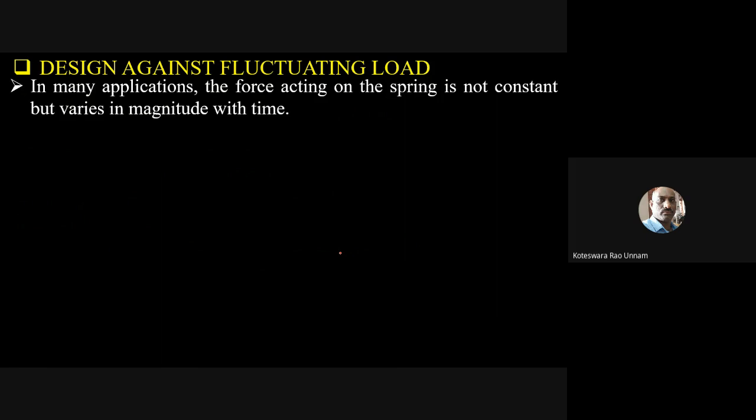That we'll calculate. Once you have a factor of safety, the remaining design is going to be based on the static procedure only. We pick some wire diameter, small d. With that diameter, you need to verify whether your factor of safety is more than 1 or not. That is the static load factor of safety you need to determine. Once you are satisfied, the remaining design is based on the static load procedure only. Only the diameter we will check based on the fluctuating load.